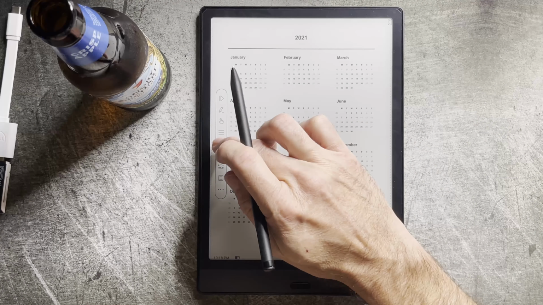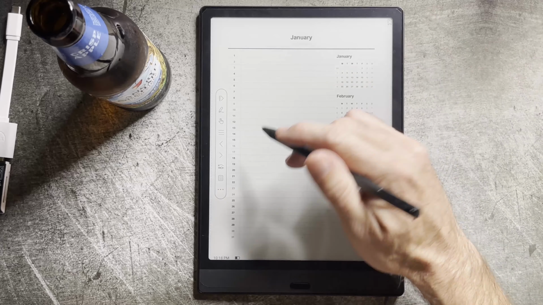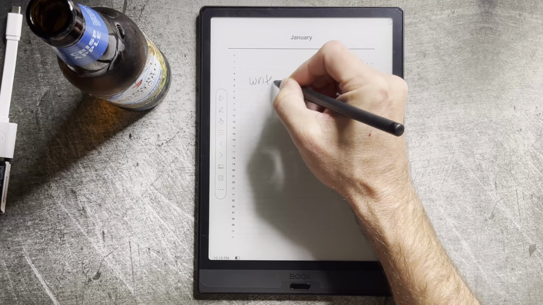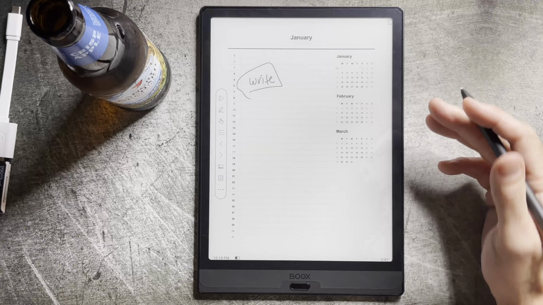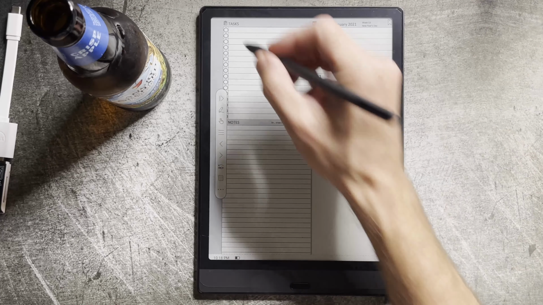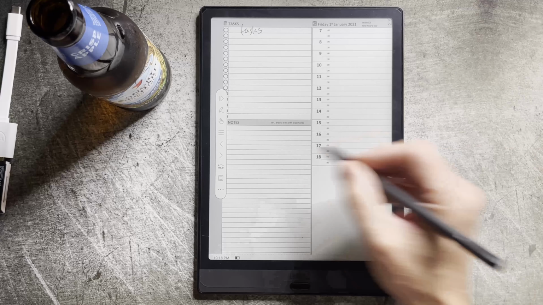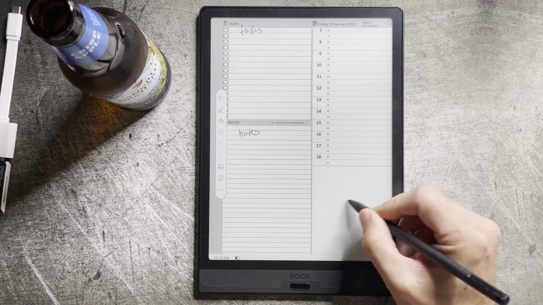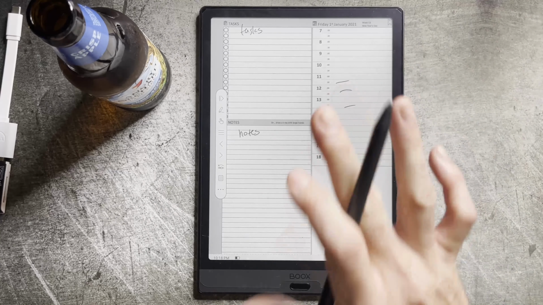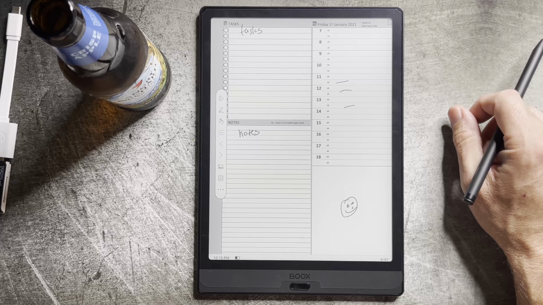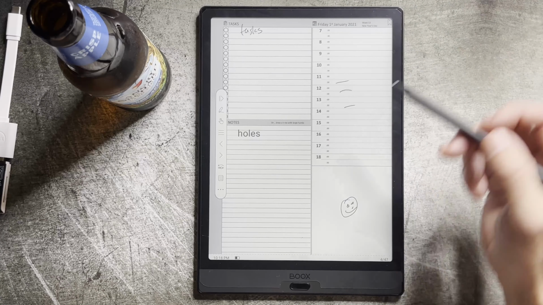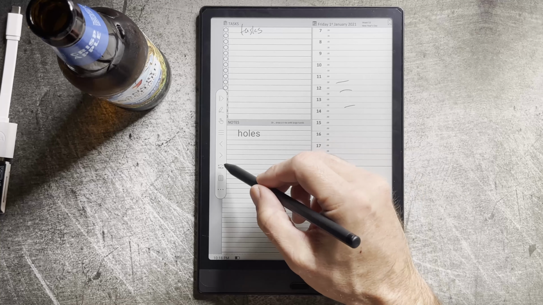Now, with the documents as a PDF in the Boox, I can automatically write on it. I've got access to write. So, for example, I can go straight to January 1st, put some tasks in here, put some notes in here, and then draw something here, put in some calendar items. I can do all of that off of the PDF document. However, none of this is searchable.